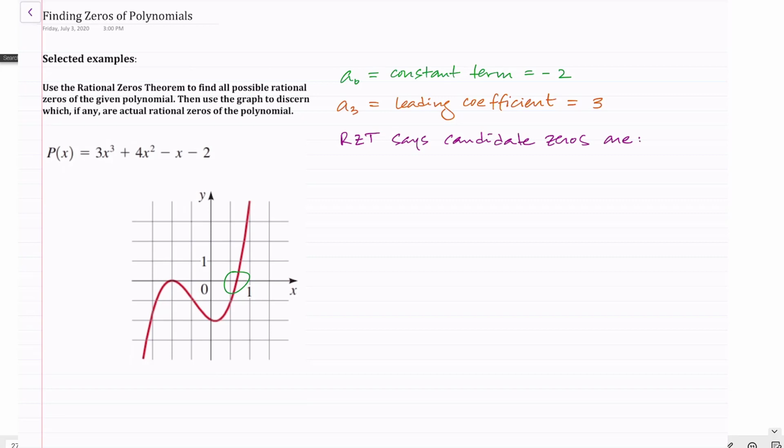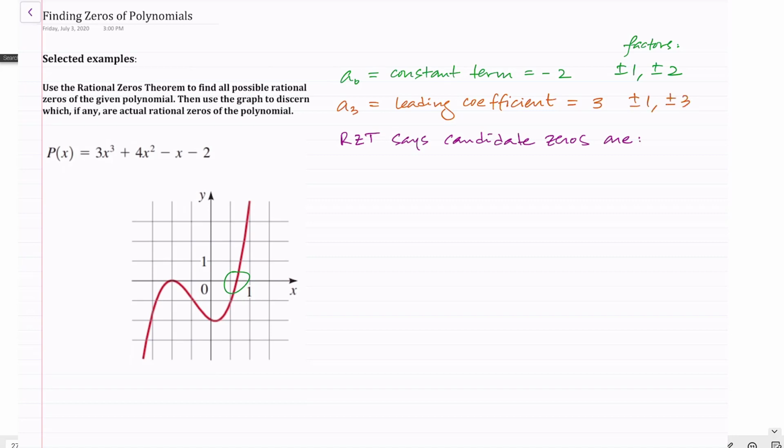Take a look at the constant term there. What are the factors? Well, you can have positive and -1 and positive and -2. And when we ask you what the factors are, we're asking in effect, what numbers would you multiply to make 2? And so it's a nice short list, happily. As far as 3, again, it's a nice short list. It's plus or minus 1 and plus or minus 3.